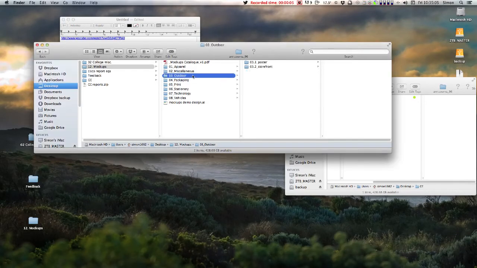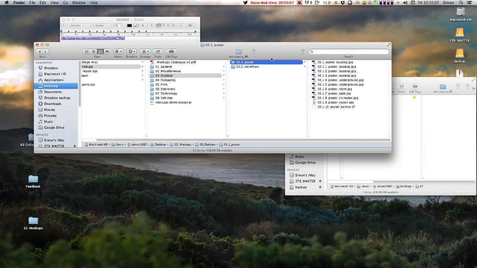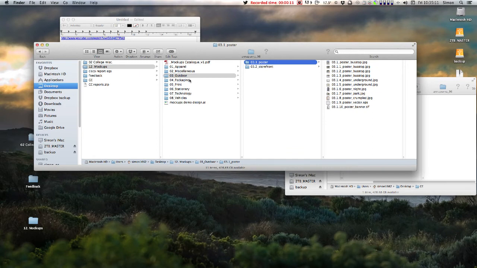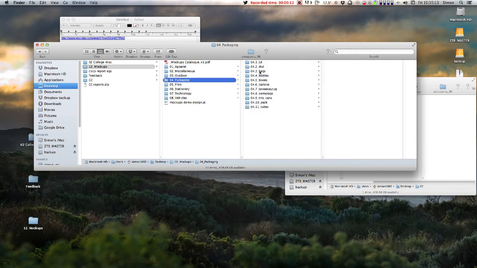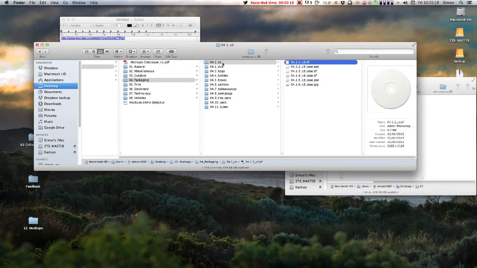Outdoor, I've just gone over. Sorry, this is a few days later on from the last section, so I'm just moving down into talking about the O4 packaging here with these items. Of course, you can see CD. Very redundant technology, but we've still got it there if you want to use that.